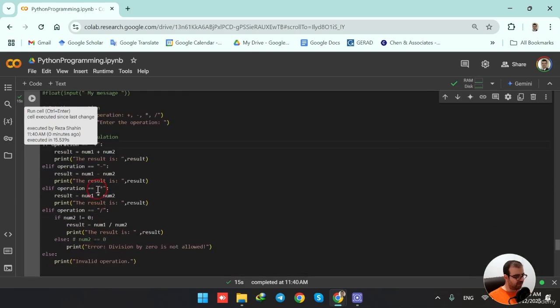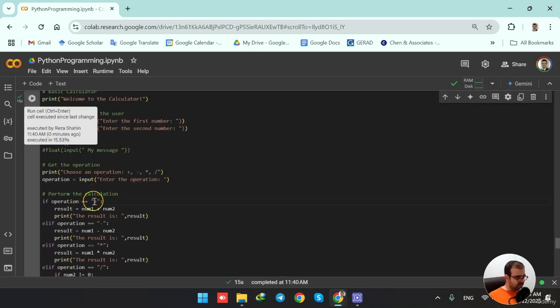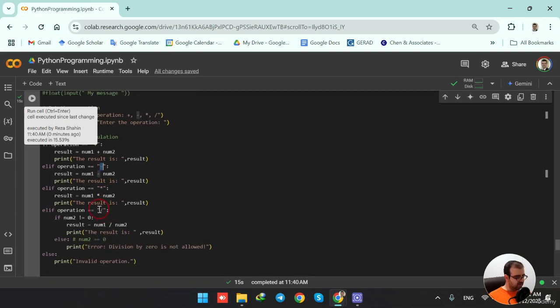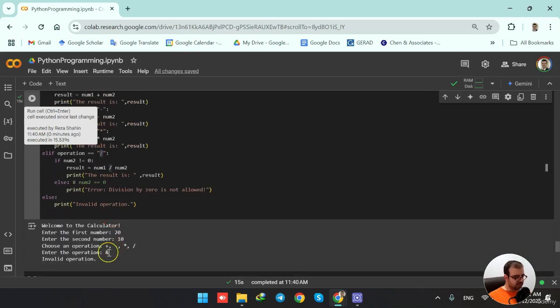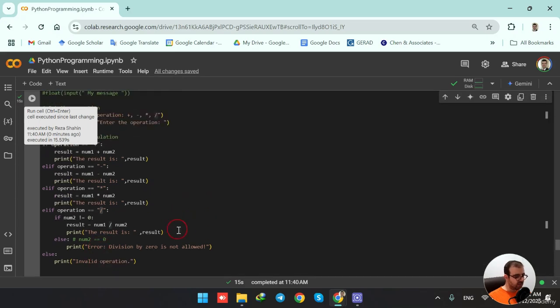So when we are having this code, neither of these options are considered here. The first option is addition. The second option is subtraction. The third option is star, and then this division here, okay? But I chose the AND operation, and the AND operation is not included in any of these lines here, okay?